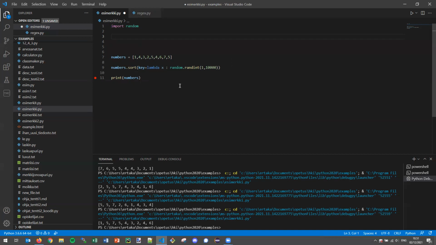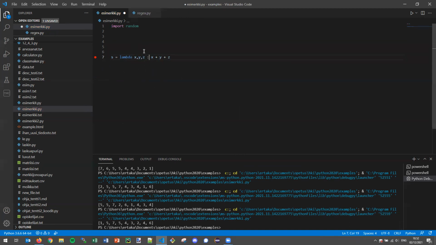Yeah, good question about the number of parameters for lambda. There can be more than one parameter for lambda, right? Not for sorting, but there can be any number of parameters for lambda. So again, I'm assigning a lambda to a variable just to show it to you, but let's say we can have something like, as we saw before, something like this, for example. So it's possible to have more than one parameter for lambda.